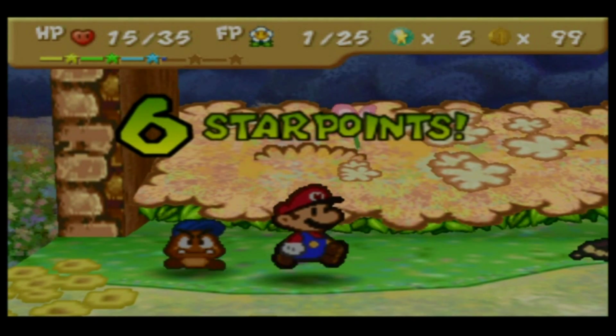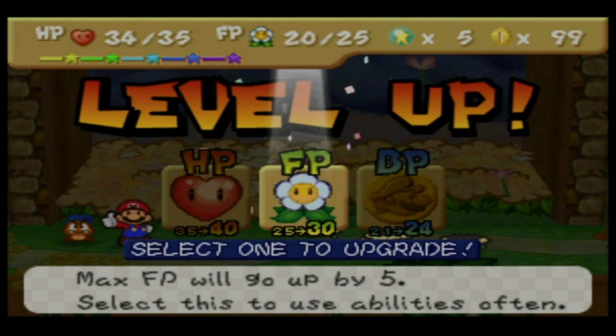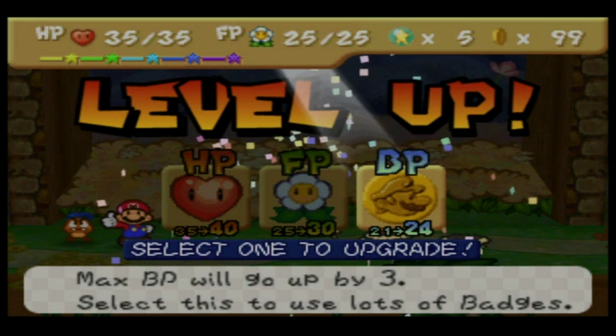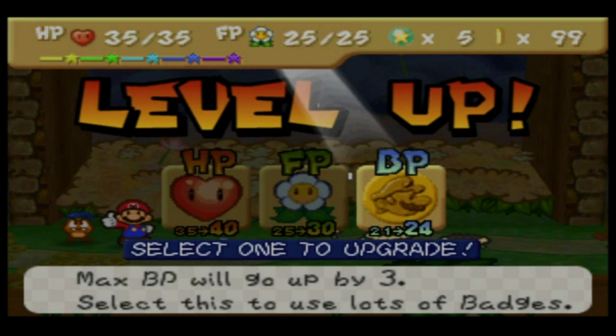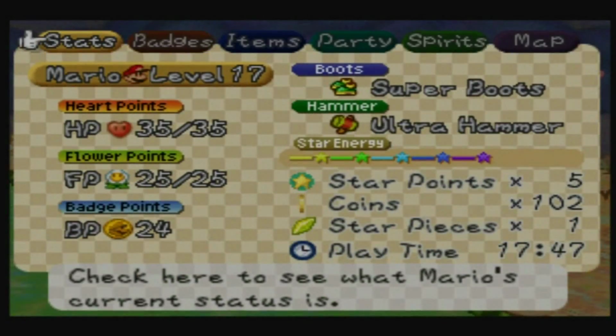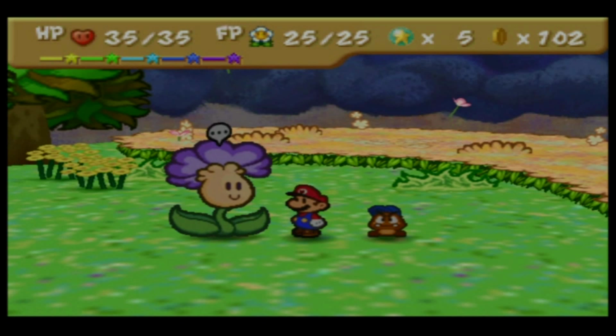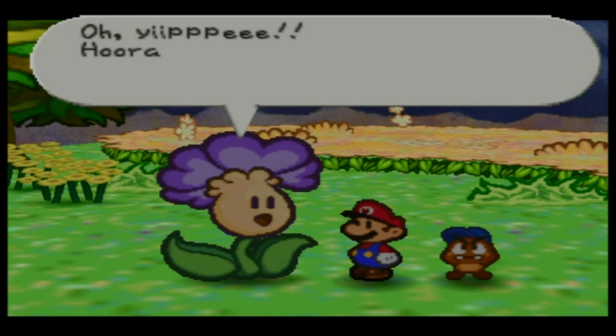And there you have it. Let's level on up. And this, I believe, is a BP level, right? I think so. We're just gonna go BP. Yep, 17. BP level. So there you go. All the Monty Moles have been defeated. Oh, you're happy now. I did it!